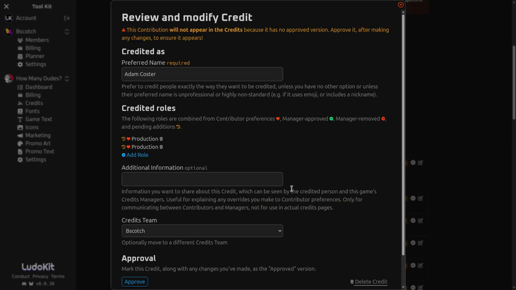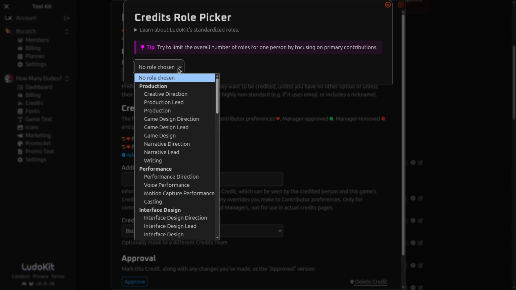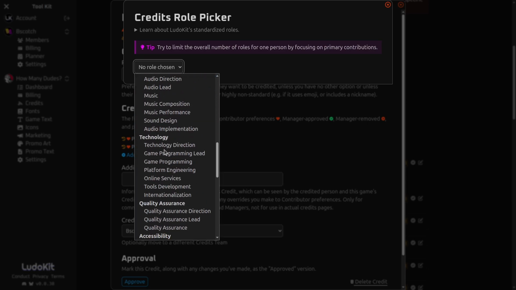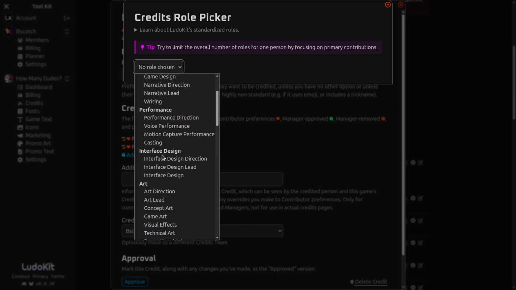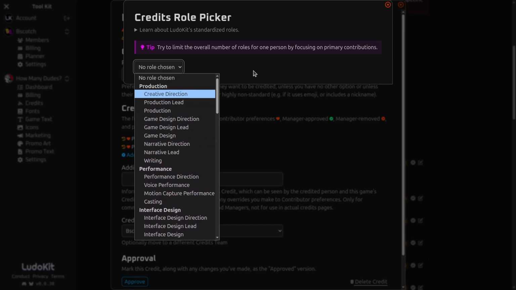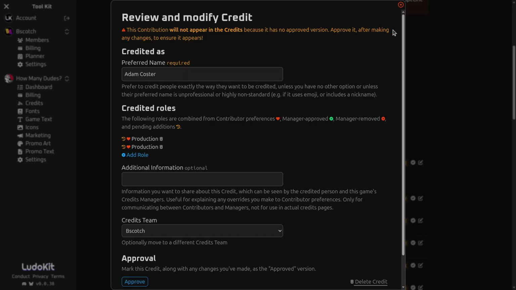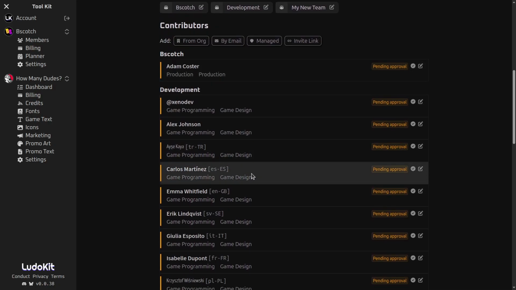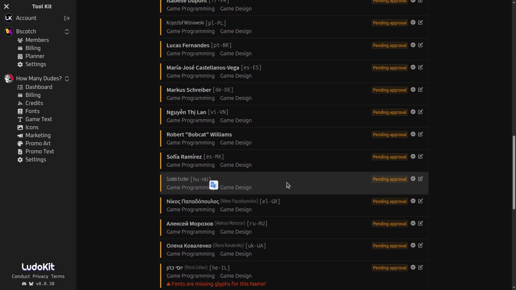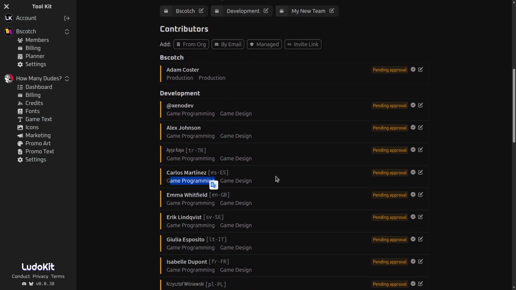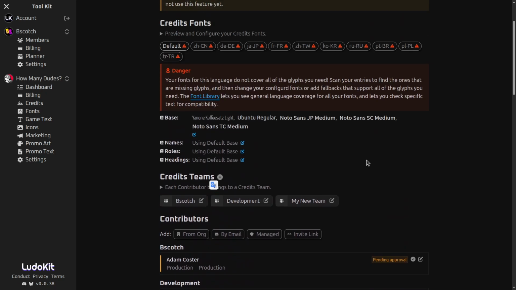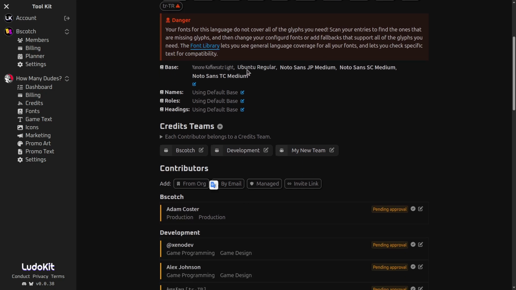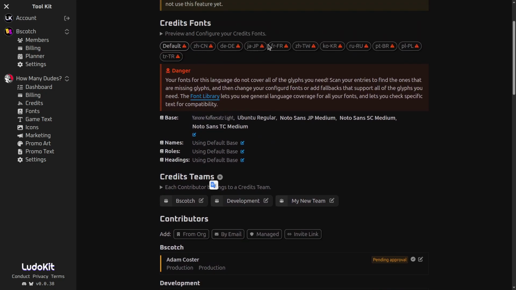So if I go open something up, and I go look at roles, then I've got this role list that is predefined in LudoKit, which means that we can also pre-translate it for you in the most popular languages. So once I have that, then I'll also know, because I have all of your roles that you specified for all of the people who are in your credits, and I have them all localized, which means I can also do a scan to find out for each of the languages that your game is going to be rendering in.